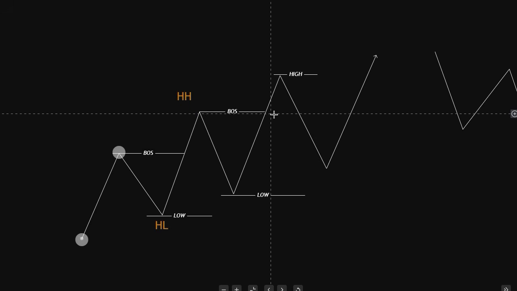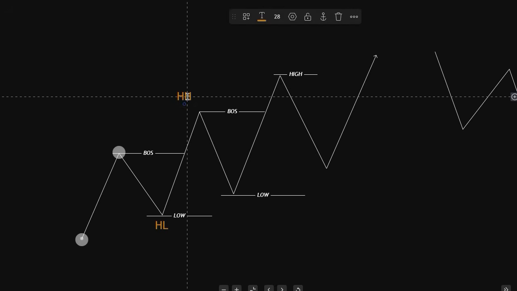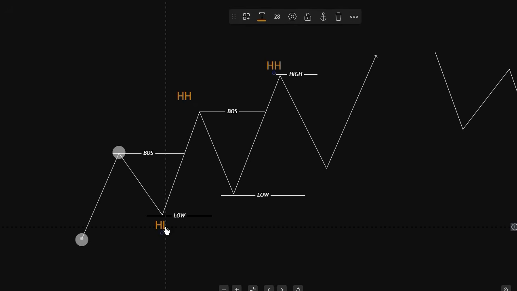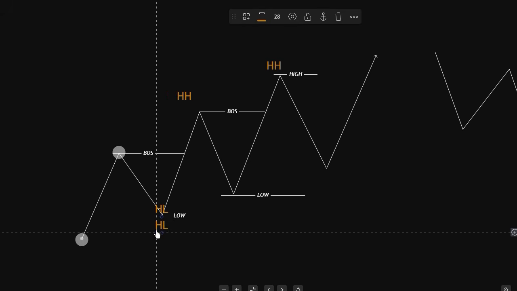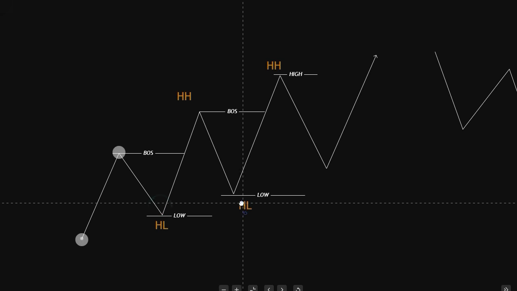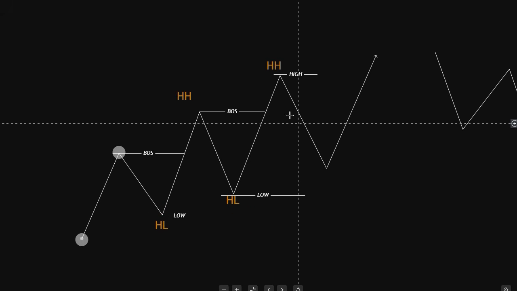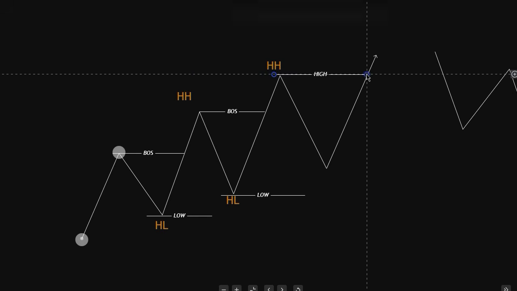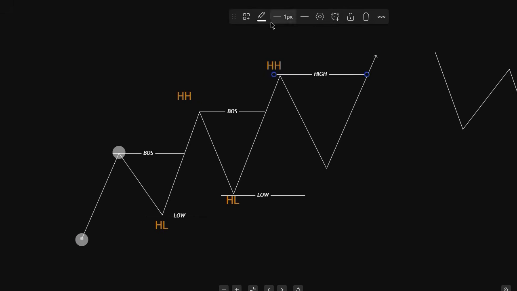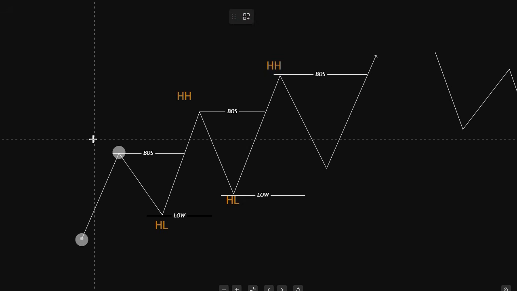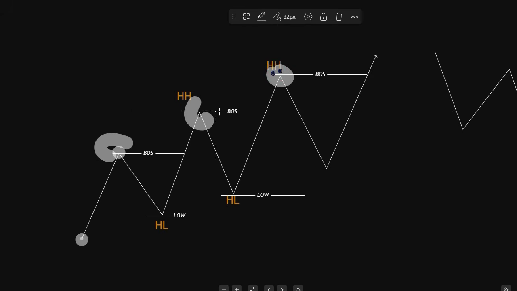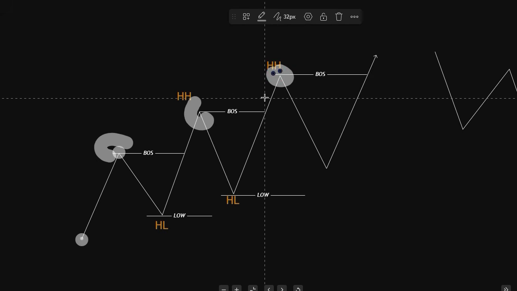And when it breaks out of this another one, you can see it was creating another higher high and another higher low. So this is another new higher low. So it keeps creating higher high and higher low, and when it breaks out of this level again, it becomes another new break of structure here. Every time the market breaks that higher point, it creates a break of structure. If it does not break that higher point, then it is not creating a break of structure.